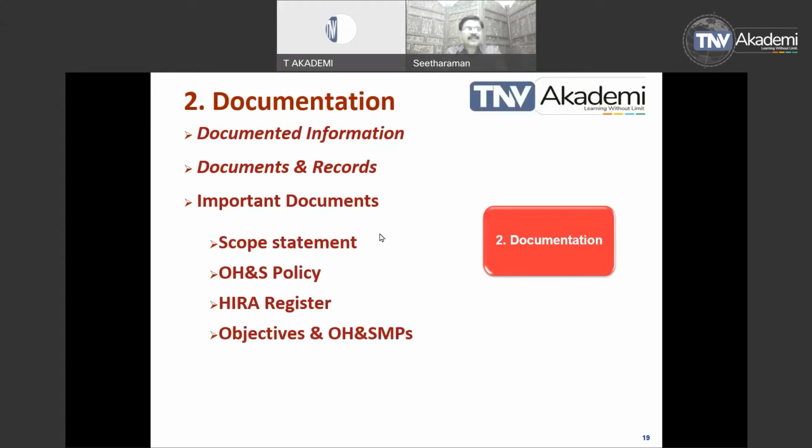This is also a very important document. And then objectives and occupational health and safety management programs to address the significant hazards which we have identified through the HERA process. Then procedures and work instructions for the employees so that they work in their area safely. If there is already an instruction available, we can include the safety precautions in the same work instruction and make it an integrated work instruction covering quality, environment, and safety together. And then forms for recording the parameters they are monitoring during the implementation process.